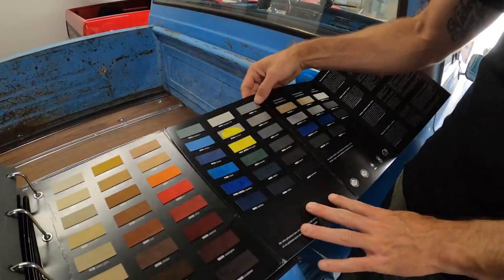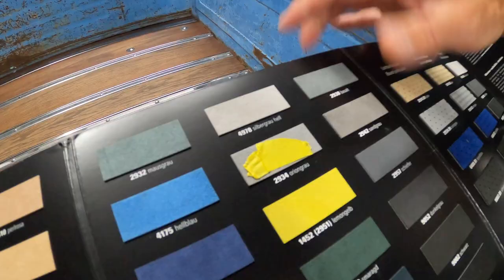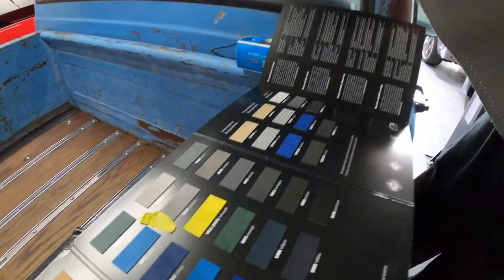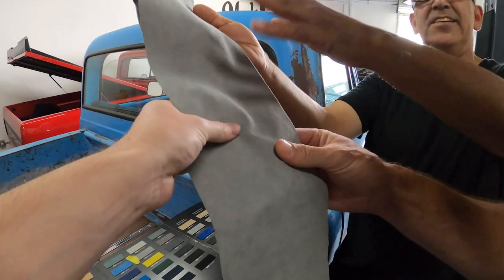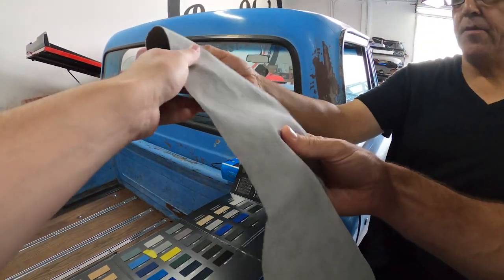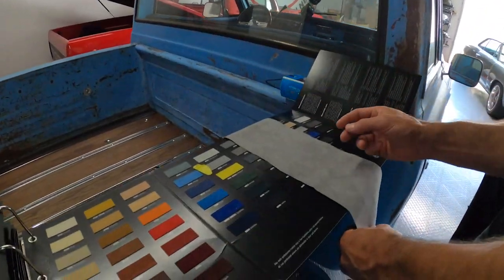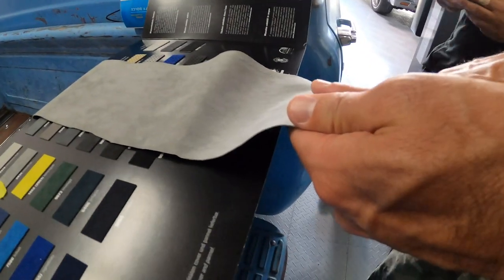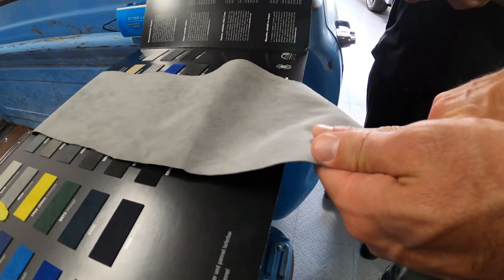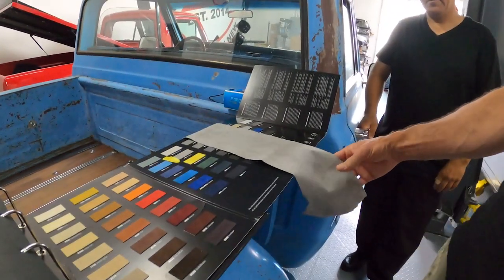So maybe it's something here or here, one of these three. But see how it has kind of a... I love the feel. Feel this, Joe. Kind of a, I don't know, like a sparkle to it or something. Totally. So when you put it together, it's got a distinct look. Some people don't care, but when you're seeing the end of the fibers, it almost changes colors. It does. That's an easy choice for us right there.